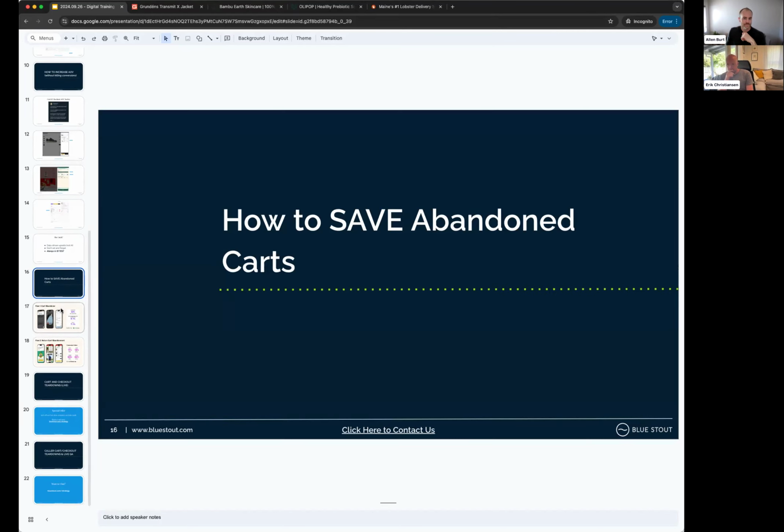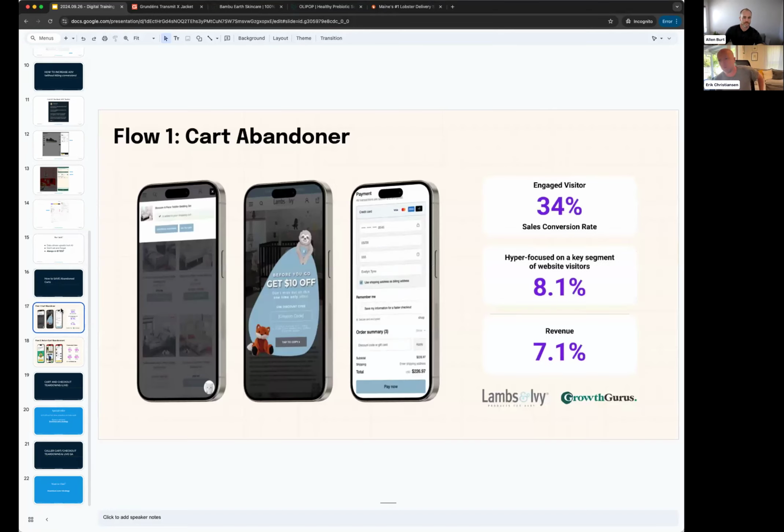Sweet. Okay, I'll jump into two quick examples for everyone. This is really just low-hanging fruit that is available most likely on all of your sites today, which is the cart abandoner. We know through email marketing, Klaviyo's 2024 report, they announced that their #1 email flow for revenue attribution is their cart abandonment. So we know it works.